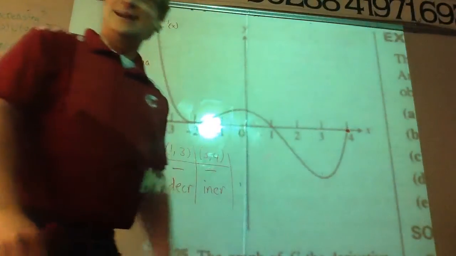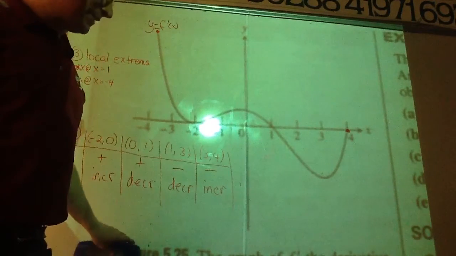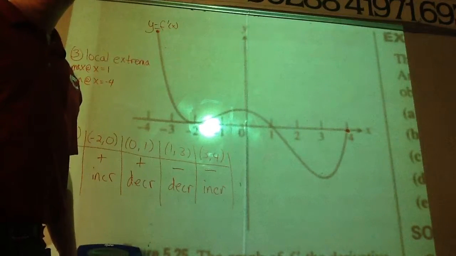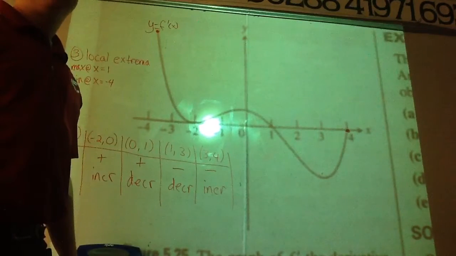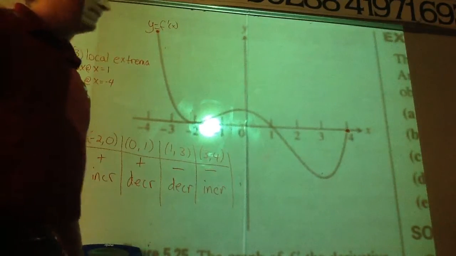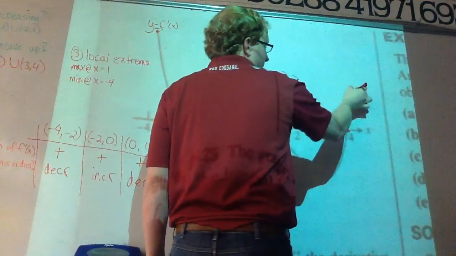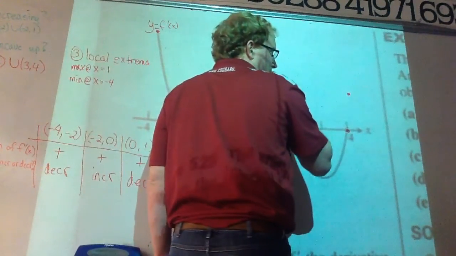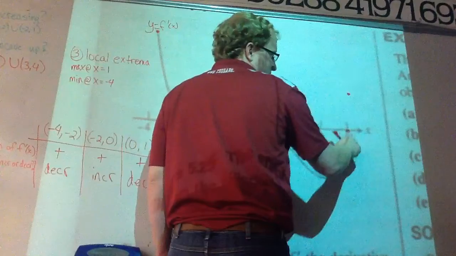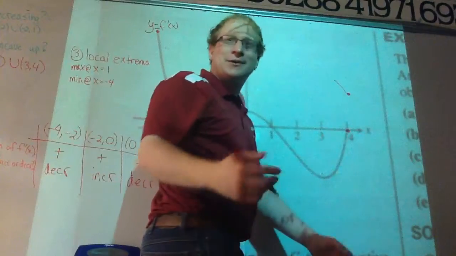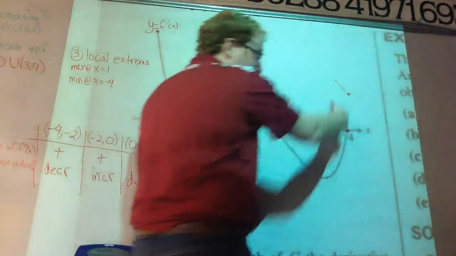And then this endpoint, let's see, whose turn is it? Katie! Is that endpoint going to be a max or min? Why? To the left of that, would my original be going up or would it be going down? Well, that's confusing, because to the left the slope is negative, right? So it would be coming down like that. Is that what you meant? Down is from left to right. I did it backwards when I just said that. So you're right, it would be a min.